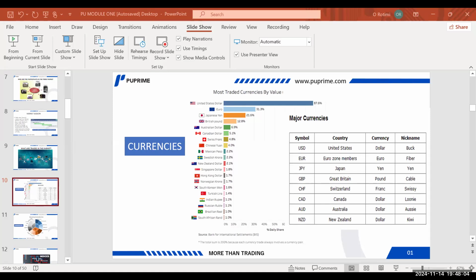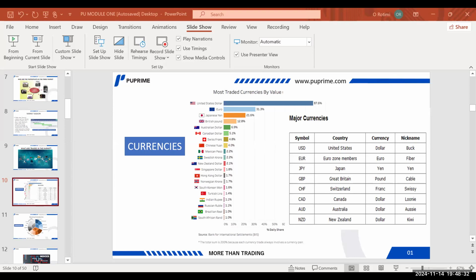The second reason why the dollar is the most traded currency is that there are some transactions called cross-border transactions, and these transactions are always done in dollars. For example, if you want to buy crude oil in the global market, crude oil is always sold using the American dollar. The American dollar is a benchmark currency for selling crude oil globally.